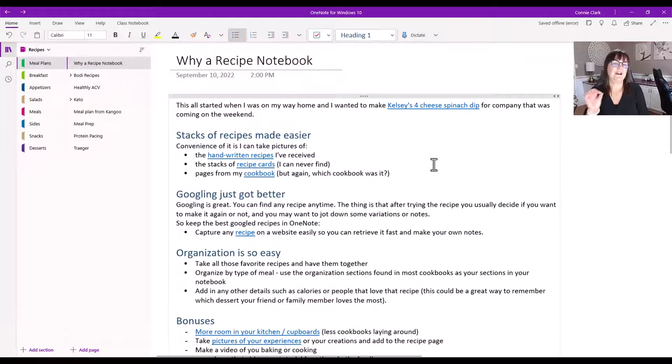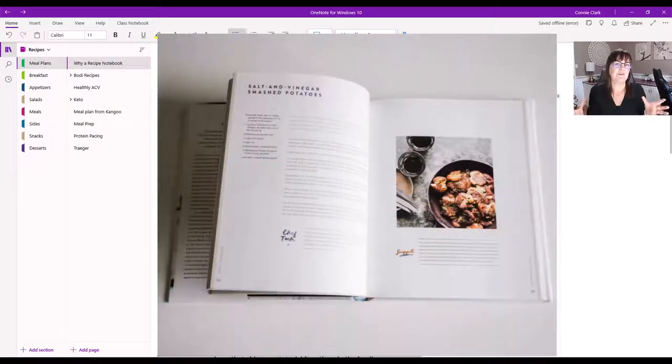And then the other thing I find myself doing is that I have these cookbooks. I have a few of them. I've certainly over the years purged the ones that I don't use as often, but I still have quite a pile. And of those cookbooks, I only use a few pages out of them for the recipes that I like the most. But which cookbook is it in that's my favorite recipe of that thing?